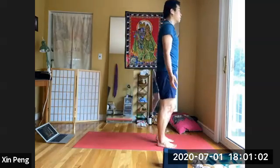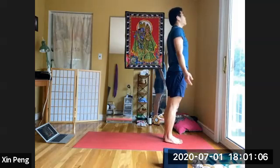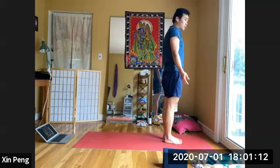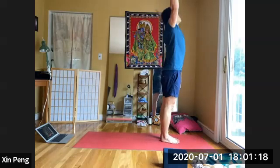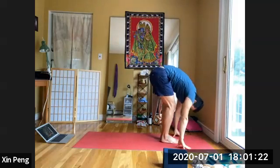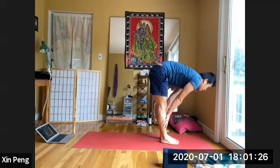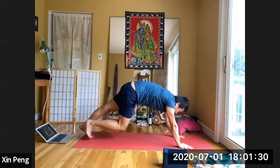We'll move through three rounds of Sun A, Surya Namaskar A. If you're familiar with it, go ahead with your own pace. Or if you have other traditional sun salutations, feel free to include them. Inhale, arms up. Exhale, fold over your legs, Uttanasana. Lengthen your spine, Ardha Uttanasana, and exhale, step right and left.